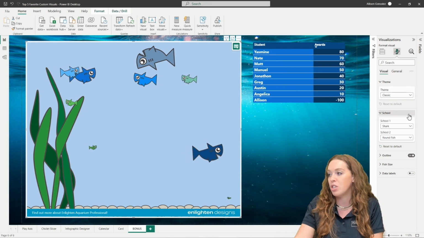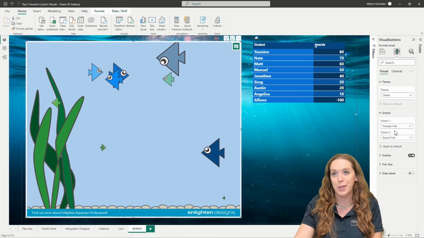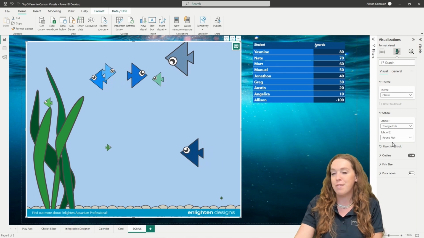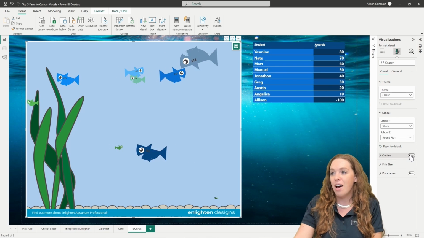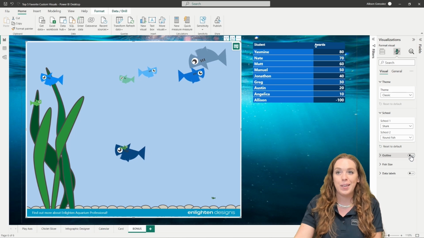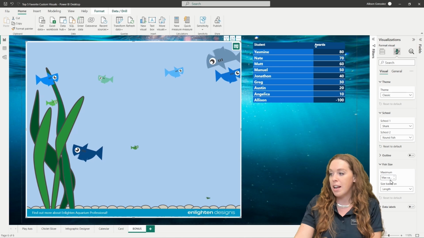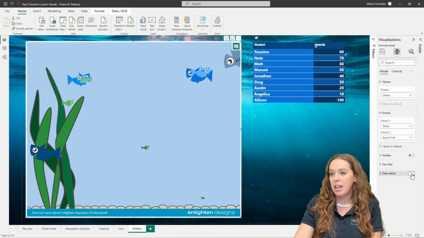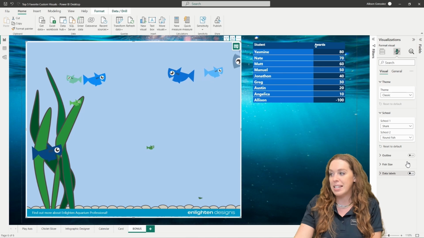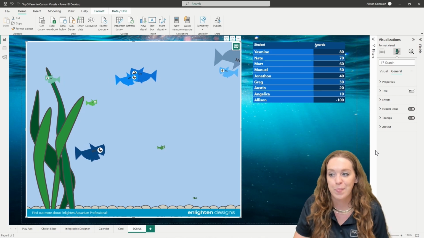You're also able to change your fish styles, so you can have the little round fish, you can have the little triangle fish, or my fave, which are the sharks right here. You can kind of set an outline on or off depending on what look you like, and even fixing your kind of fish size, what that is based off of. And then if you want to add in data labels, you can. That one is an upgrade, and then you got your kind of standard ones here.